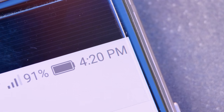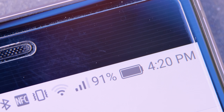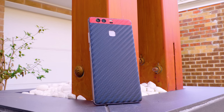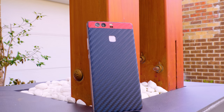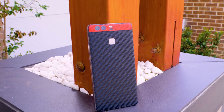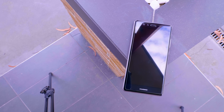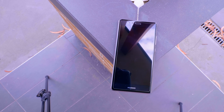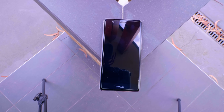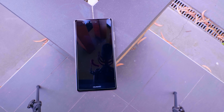Speaking of that construction, the build of the phone is actually rather impressive. With an all-aluminium body and glass front with a visor up the top of the back of the phone, this phone feels really solid and very premium in the hand. The subtle curves and clean chamfers remind me very much of the Nexus 6P from Huawei, and that rear fingerprint scanner is definitely on point. The buttons are very tactile and overall everything fits into place — it's a very well built phone and honestly really smashes it out of the park.